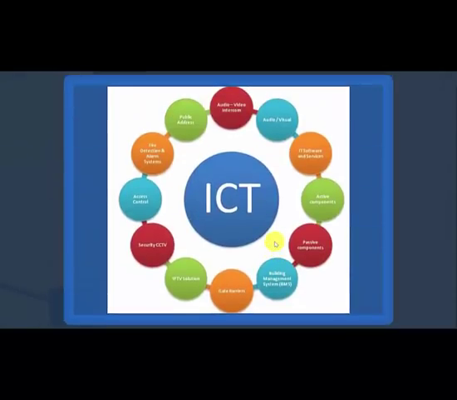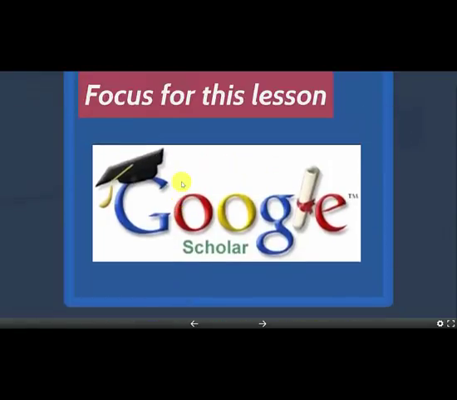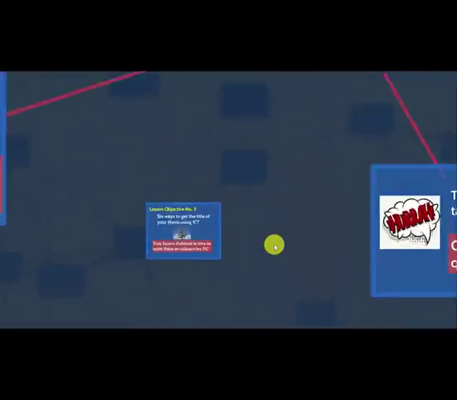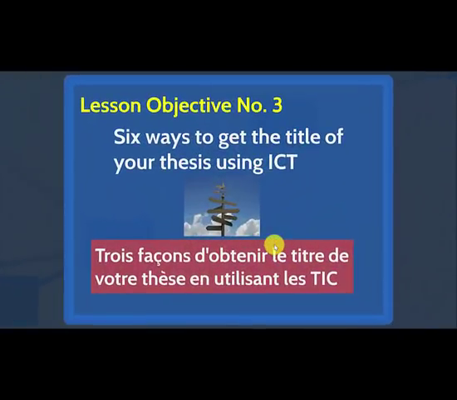It's the same thing. So here on this slide you have audiovisual materials, ICT related devices and gadgets. Dear students, the focus for this our lesson is on Google Scholar, and you will see how we can use this ICT tool in our practical session next week to derive the title of our thesis. Can we go to objective number 3, which is the last objective for this lesson?